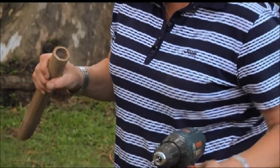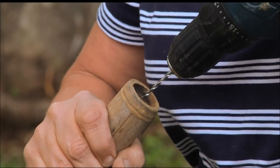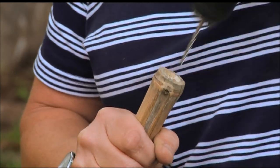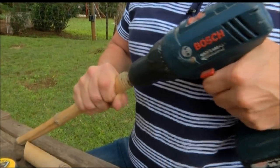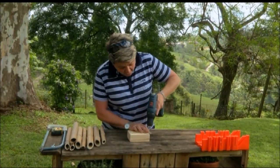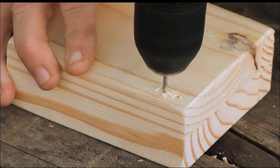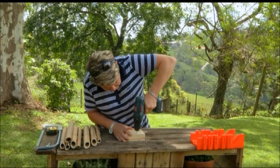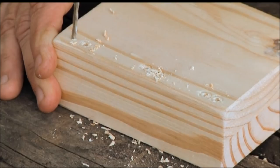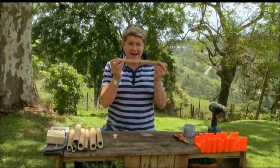Now this is the part where we're going to make a small little hole through here, because that's where our twine is going to attach to give it that length so we can get the movement. Nice and easy, guys. I'm going to be doing 2 little holes next to each other, because that's where my twine is going to come through so I can knot it, and then it's going to go down. So here we go, nice and simple. Right, folks, now that this is prepared, let's put it to one side and get back to our little chimes.